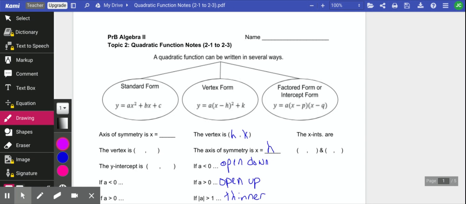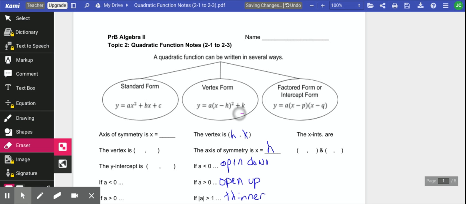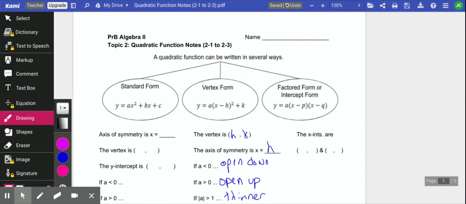Going back to the beginning of our notes, we want to talk about some other forms. We've spent a lot of time talking about the vertex form and getting pretty comfortable with that. So remember the vertex form, it's really easy to see where the vertex is. Okay, h, k, that's your vertex. Now, we have other forms that we can be in. Today we're going to focus on standard form.